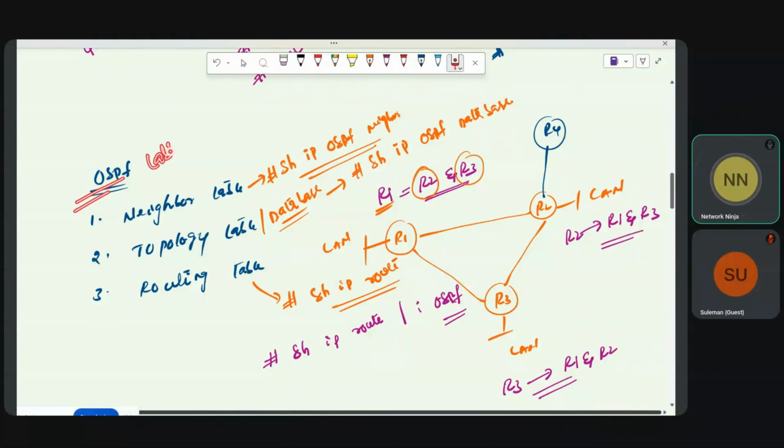And then we discussed the OSPF tables. How many tables is OSPF going to maintain? OSPF maintains three tables: the neighbor table, the topology or database table, and the routing table. The neighbor table contains the information of directly connected neighbors, and the database table contains the information of the whole topology, the complete topology, as an overview from the top view. The routing table contains the best path towards the destination. Once it runs the SPF algorithm and calculates the best route, that route is stored into the routing table.